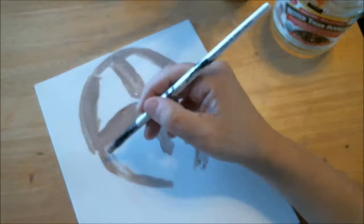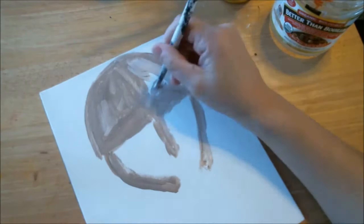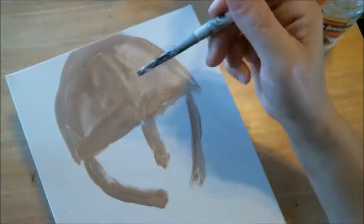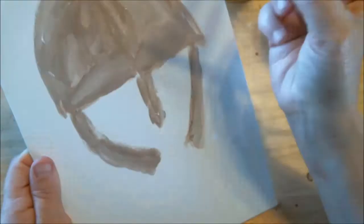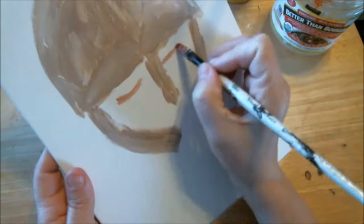And the white that was on those paints that you can see was the heavy gel medium gloss that I have on top there. So at this point, I'm just adding a base to form a background for my Viking. And this is his helmet. I'm using the burnt umber and white mixture just to lighten it up and put a base color. Starting to create his facial features.